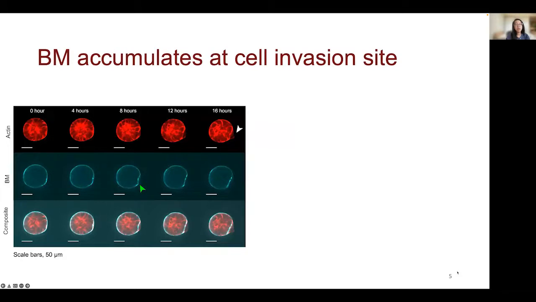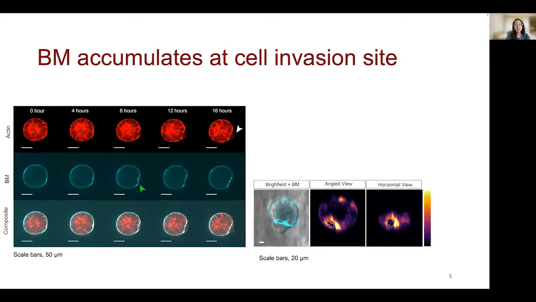And finally, to observe the physical interactions of the cell and the basement membrane, we tagged the basement membrane with a fluorescent antibody shown in blue. So in this time sequence, we see that cells are invading into the IPN at the 16th hour, and the basement membrane is being breached starting at 8 hours. So in these angled views, we can actually see that the basement membrane is being densified while the cells are invading through. So these are just some of the data that I discussed in my dissertation.